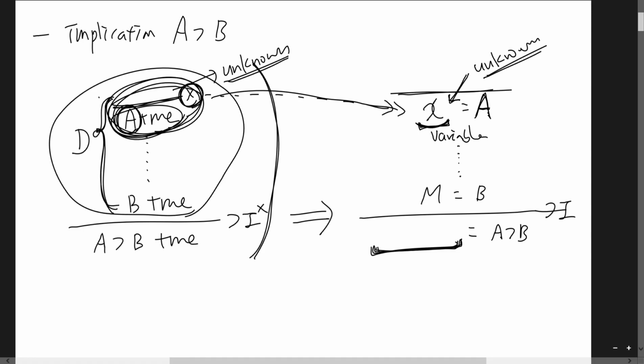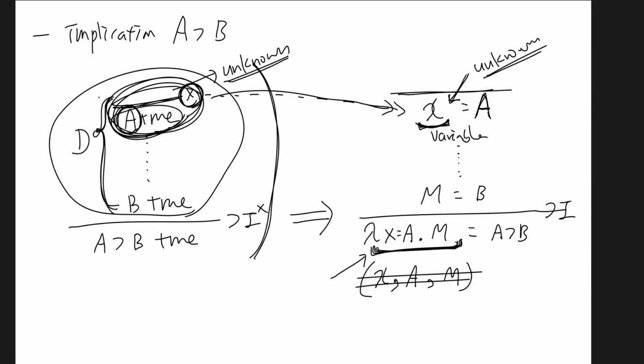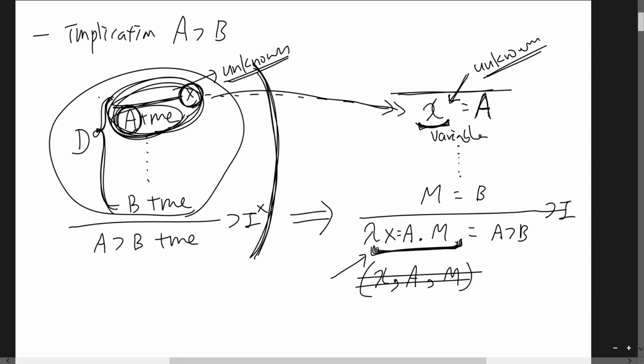So, for example, you may choose to use a new form of proof term, say, we need X, and we need A, and we need M. So we can use this triple. But instead of this funny syntax, we'd like to use this lambda abstraction: lambda X has a type A, and its body is M. So this is where the lambda abstraction actually originates from. So we have finished translating the implication introduction rule in logic into an inference rule for typing judgment in this new programming language.